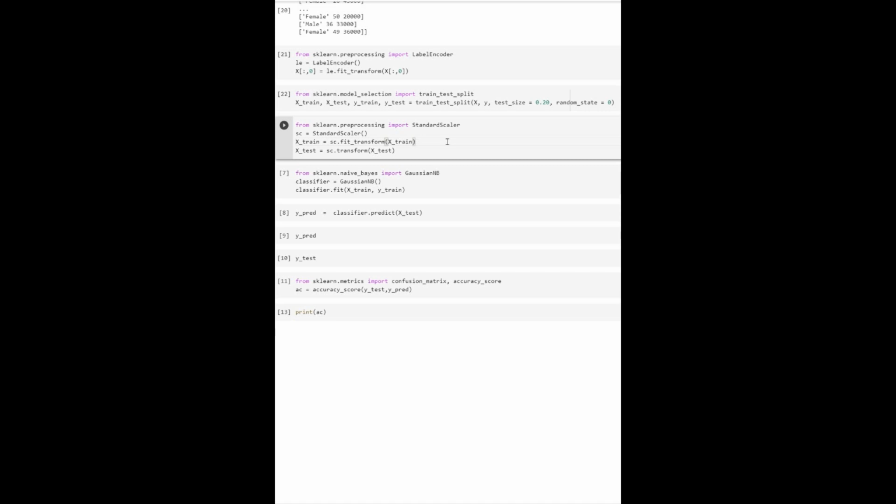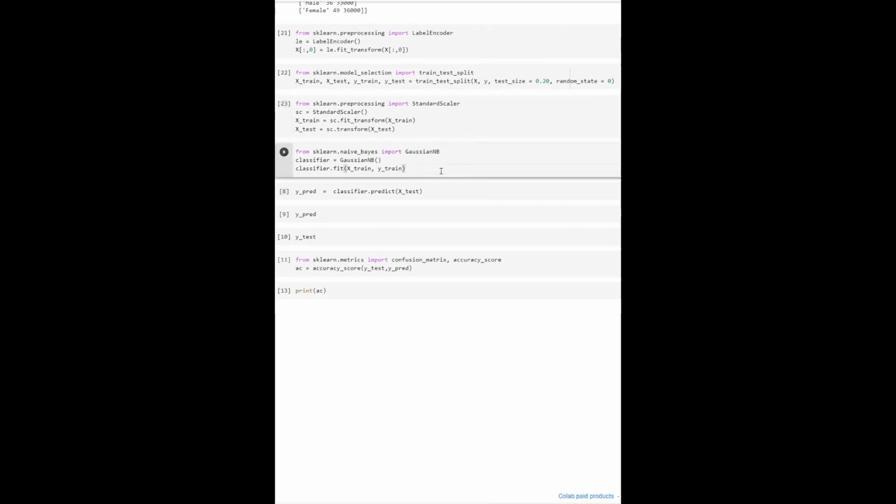We need to transform our data set into a standard scale. So this is exactly what this block of code is going to do for us. Okay, so let's do that.